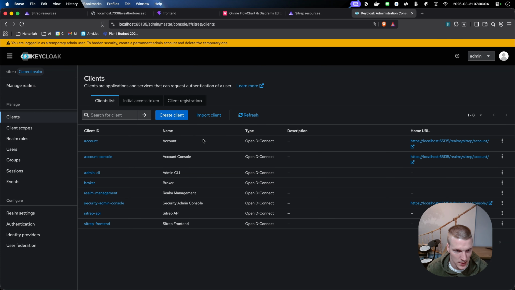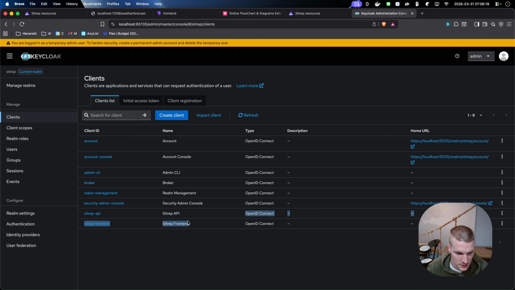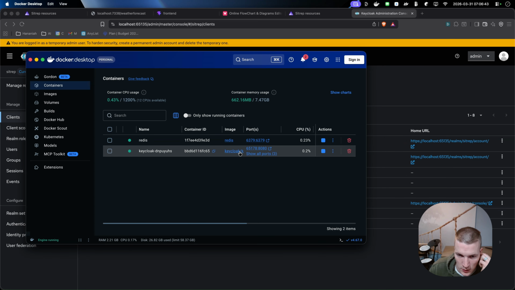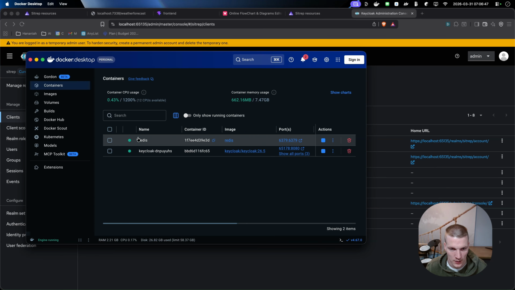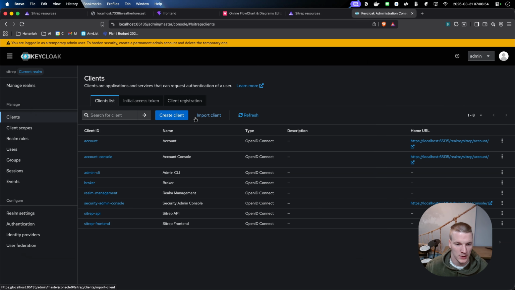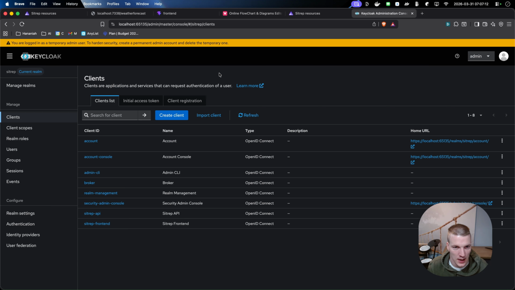And then we have some clients. Let's see, what do I see here? SitRep API, SitRep front end. They are OpenID Connect. Cool. And again, I don't know a whole lot about Keycloak, so we're going to figure out exactly what's going on. But if I run this up, you can see that I have a Keycloak instance running here in Docker. The Redis is something else that I just have set up to run when my machine starts here. So that is not related to what we were doing on this project, although we'll probably add Redis at some point. Okay, so we've added that, and I think we might stop at that point.